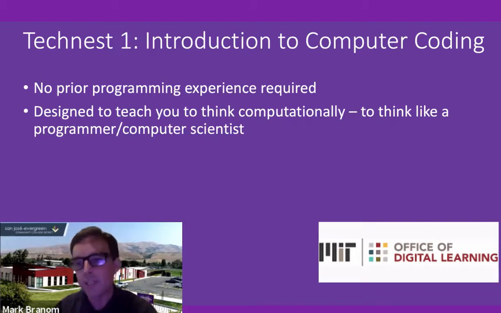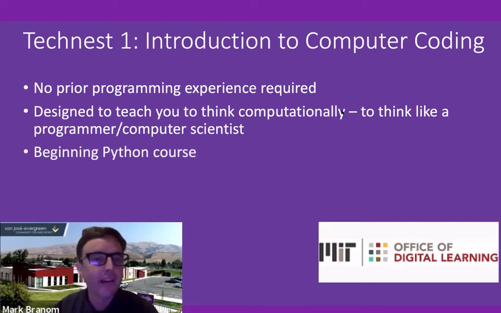And unless you tell the computer exactly, specifically what you want it to do, you need to realize that it's going to get confused and not understand what it is that you're actually doing. So one of the things that I stress in my class is how to really think the way that computer scientists need to think, and how to act like a computer. The related thing is that this is, again, a beginning Python course.